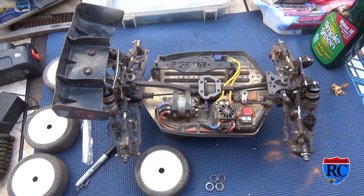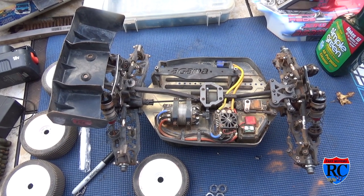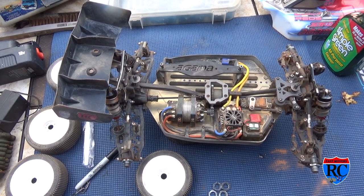We're about to get this thing cleaned up real quick, and I'm gonna show y'all my overall basic setup that I use when I run on the track. So just give me a minute, and we'll get this thing cleaned up. Let's go.